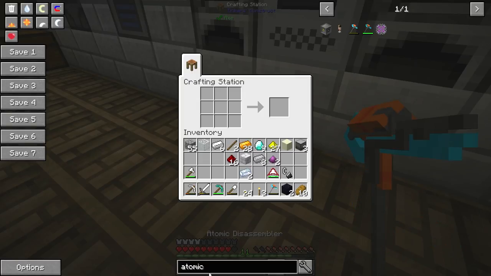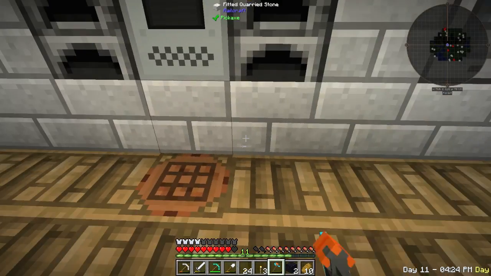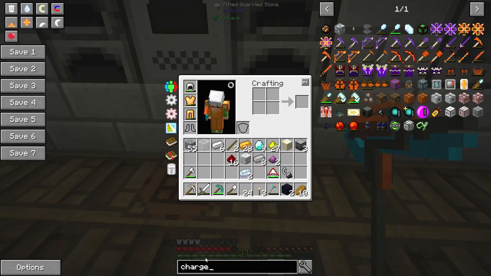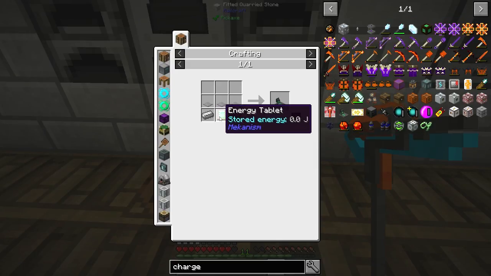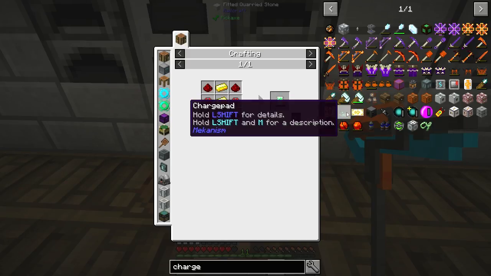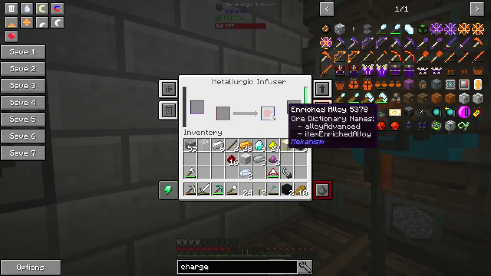Now, to get the atomic disassembler to work, so at the moment it's doing nothing. I mean, it works, but it's very slow. You need a charge pad. We need to charge that bad boy up. And I think, if I remember rightly, is it this thing? It is. There we go. We need steel and some more of the two. So we need, has it one? Just one, yes, just one. So we need two more of those things. I was right, which is good. So there we go. Two more of them.